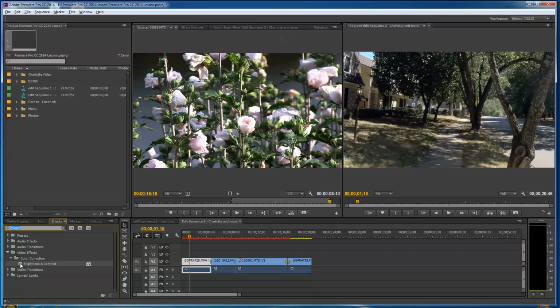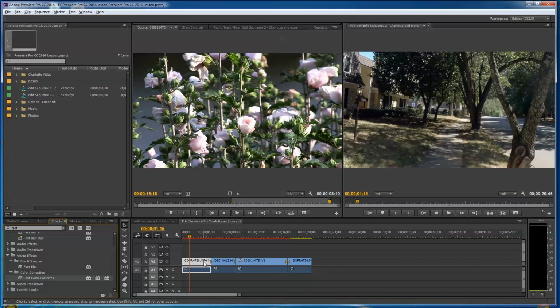And what I did, I pulled that little plug-in or filter onto the video that I want to affect. Just this clip here is what I'm trying to affect. So now I'm going to type in fast, F-A-S-T, and I'm wanting to get Fast Color Corrector. So I'm going to go down here and I see Fast Color Corrector. I'm going to pull Fast Color Corrector onto this as well.